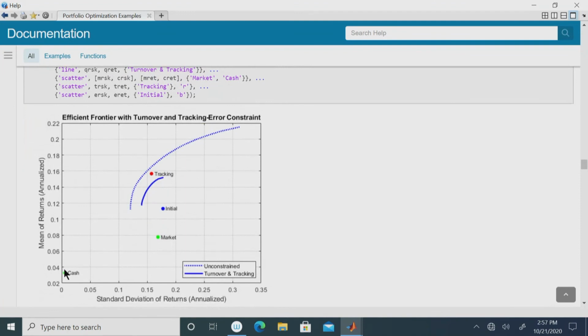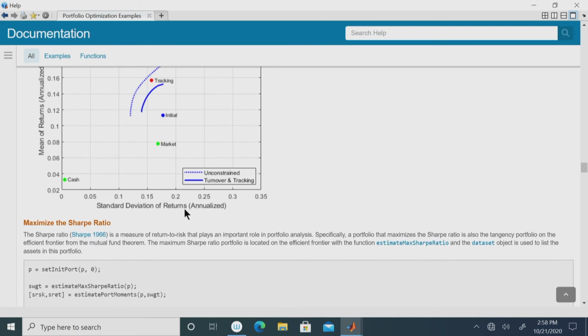If you observe carefully here, this is cash and the market. The reason we are only identifying cash and market is that these are the two important portfolios. Then we have this unconstrained efficient frontier at the top, and this is the initial portfolio, and this is the tracking portfolio. So, starting off with this initial portfolio, you are able to reach the tracking portfolio, that is the tracking efficient frontier, which is determined by the constraint of the tracking error being no more than 5%. Those portfolios which satisfy the condition of 5% tracking error will constitute this significantly truncated efficient frontier that is given here in bold.